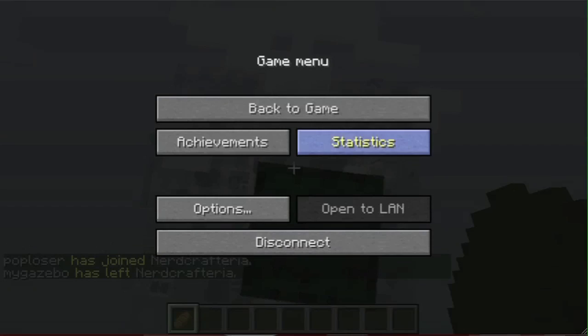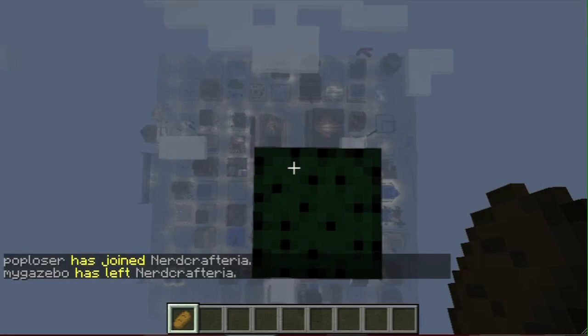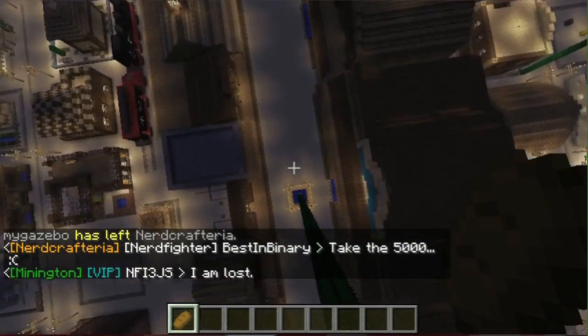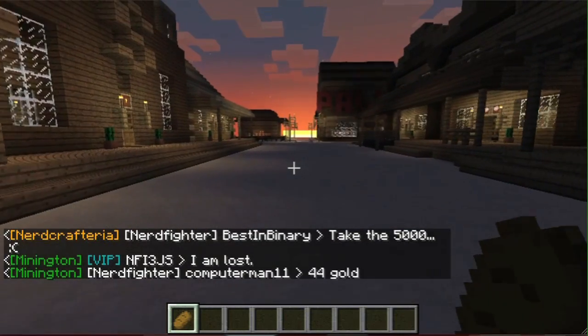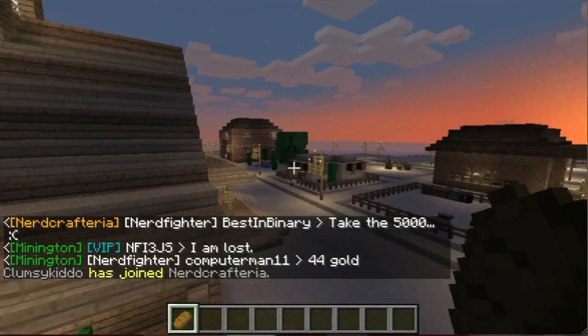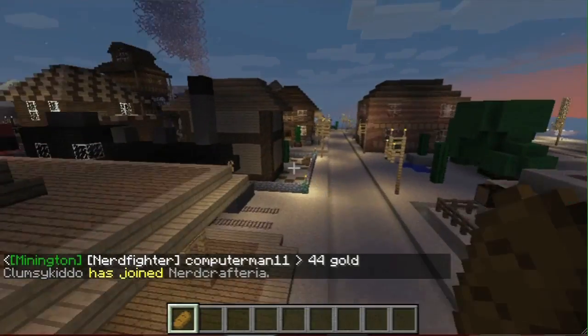I like it because it's got a theme. And this always freaks me out when I do this. Ugh. Creative mode is awesome. Speaking of creative mode, if you would like to be a VIP, you can get the fly command, which is what I'm using right now.